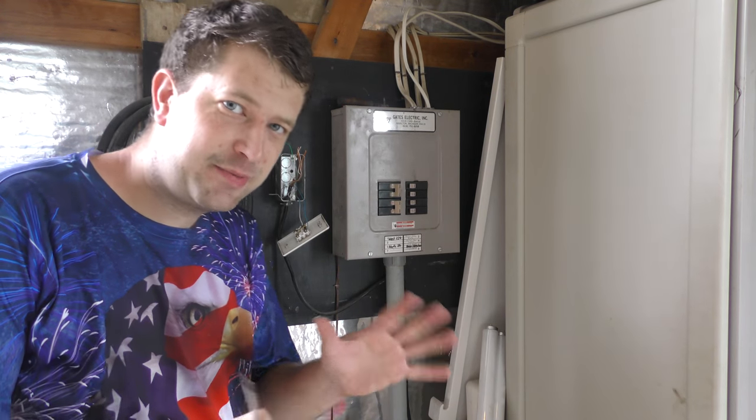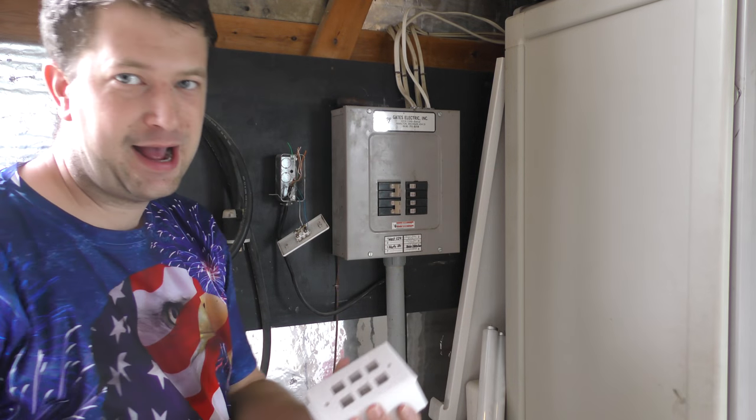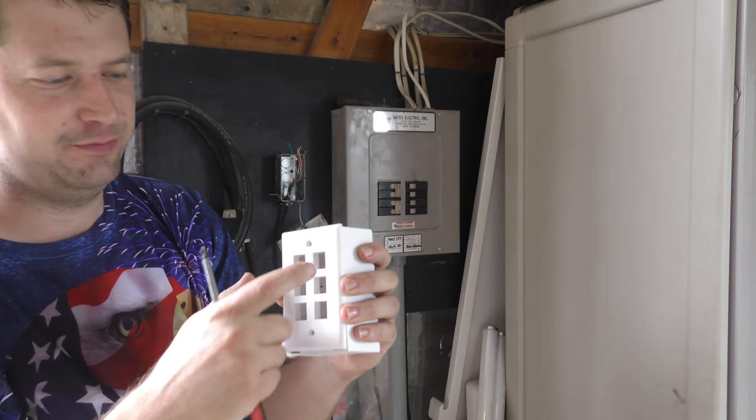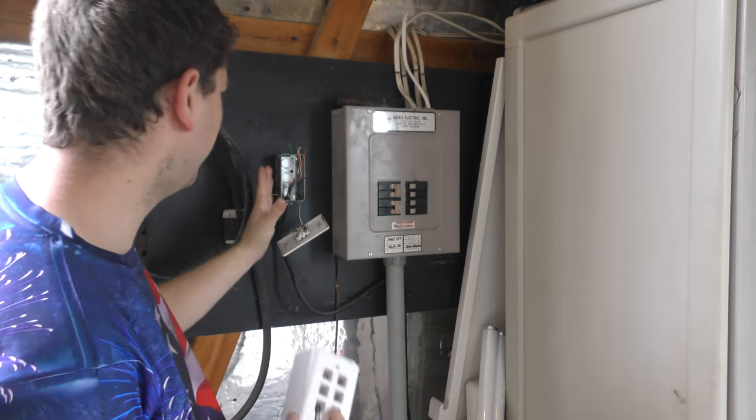Okay, folks, kind of been debating back and forth on how I want to do this here. I was considering putting up a new box. I only have a 6-1, though. I don't really need that many. But I was considering putting a new box up here, but I think I'm going to go with this box.